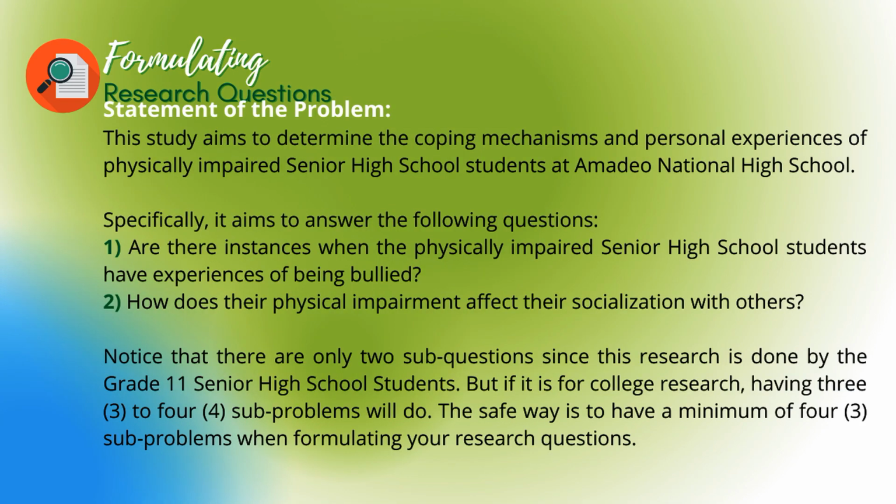Statement of the problem: This study aims to determine the coping mechanisms and personal experiences of physically impaired senior high school students at Ahmadiyya National High School. Specifically, it aims to answer the following questions. 1. Are there instances when the physically impaired senior high school students have experiences of being bullied? 2. How does their physical impairment affect their socialization with others?